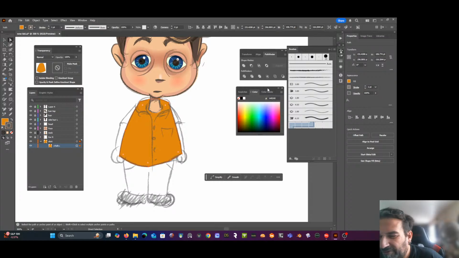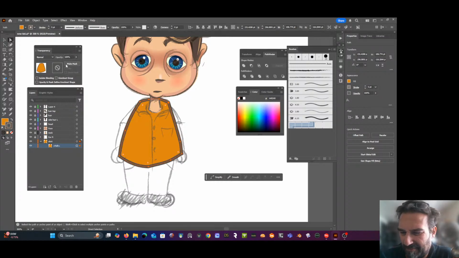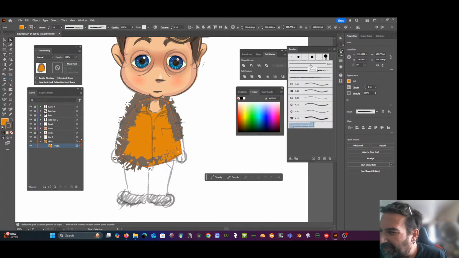I am feeling a little like I'm off my game here, like I don't know what I'm doing all of a sudden, and I don't know why. What was I going to do with this? I'm trying to find where my outlines are, and I don't know why I can't find that. Let's move these up. There we go. It was just the stroke size.